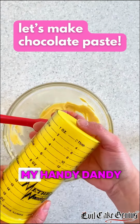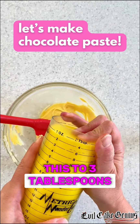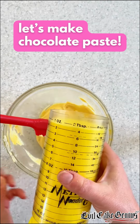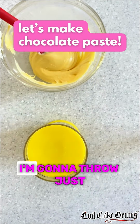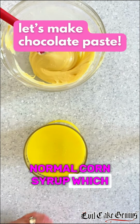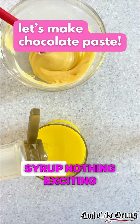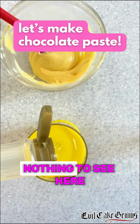So I'm going to take my handy dandy world's best measuring cup and set this to 3 tablespoons. I'm going to throw in just normal corn syrup, which the lid is stuck on. Okay. We're going to do normal corn syrup. Nothing exciting. Nothing to see here.